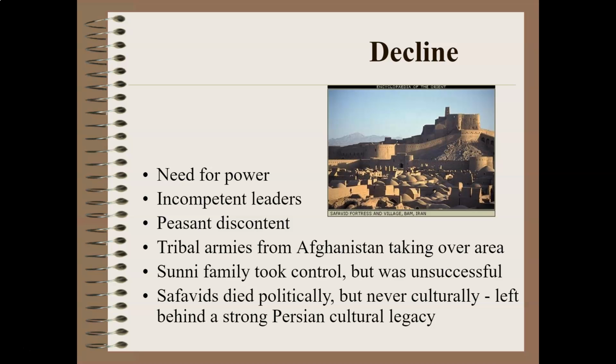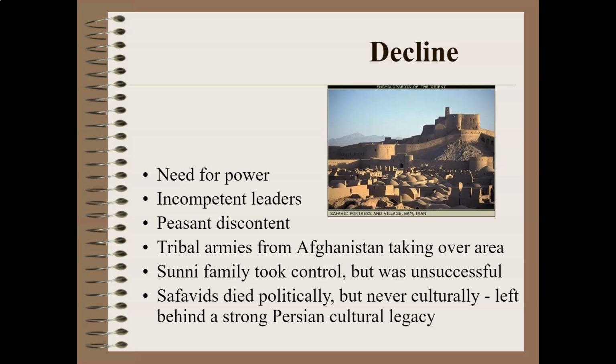Not necessarily all at once, but you might have, for example, here it says tribal armies from Afghanistan start taking over the area, or they start operating within smaller bands within the actual empire itself. Now you have a change in leadership from a religious standpoint. Even though they're Muslim, you actually have a Sunni family that takes control. They're unsuccessful, and they're primarily unsuccessful for a variety of reasons, but really because you have a difference of opinion versus Shia and Sunni Islam. That's still a divide there.